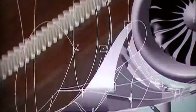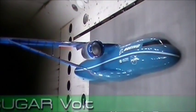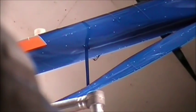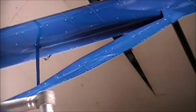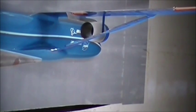Here, a team is looking over a new Boeing aircraft design called Sugar Volt. This unique design has several interesting changes, like the truss-braced wings that have the potential to reduce the drag of the wings by making them longer and thinner. Because thin, long wings have the tendency to flex more, designers have included a clever, efficient truss structure to support them. This design has the potential to reduce drag and weight, thereby making the craft more efficient to operate. At first glance, those unique structural changes may look like the biggest game changer for this type of aircraft, but the Sugar concept holds another surprise as well.